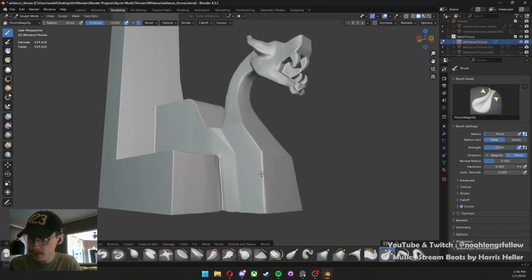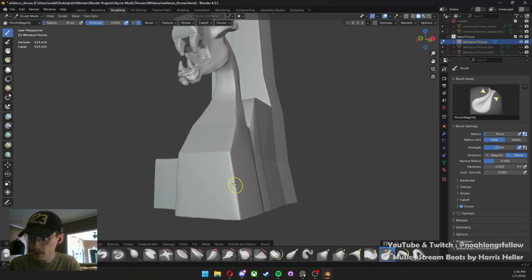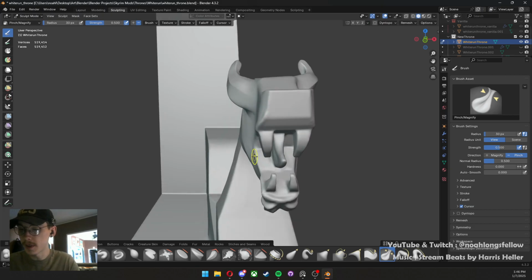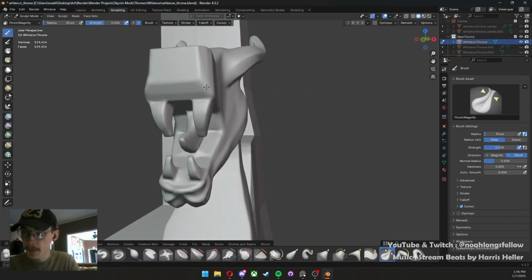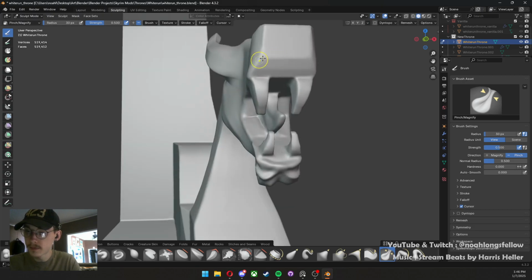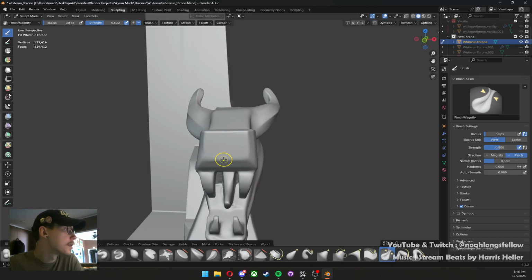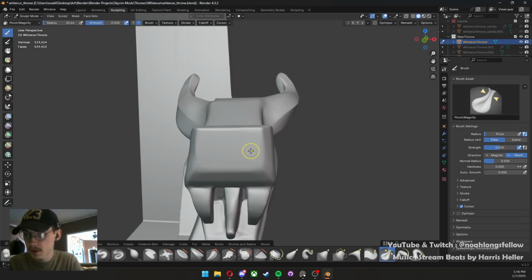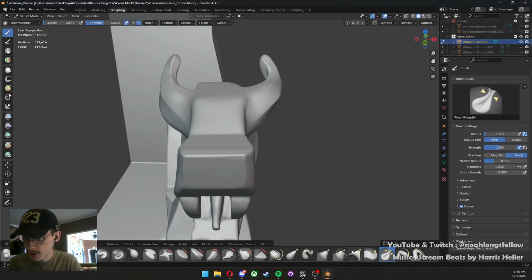Bring back the pinch tool real quick. Spread that out. Bring back the pinch tool. All right, cool. Let's get these features in. I'm sick of looking at this blobby guy. Let's start with the nose. We're gonna start with the general shape of the nose.